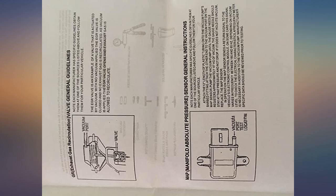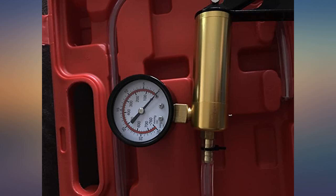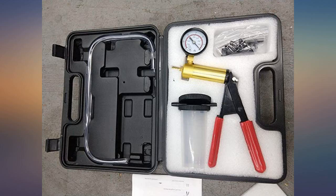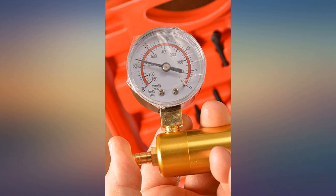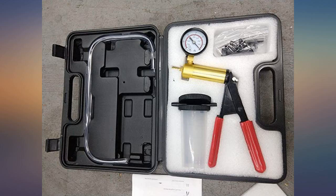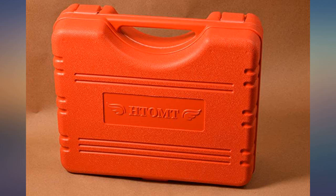I'm not a mechanic but I was able to follow the instructions. Also watched some YouTube videos. A mechanic would have charged me at least $100. This device saved me around $80. One problem I had was that the device wasn't powerful enough to suck the oil out of one of the brake lines. However, I had my wife press on the pedal to aid it and it worked great — overall a good product and an excellent experience.